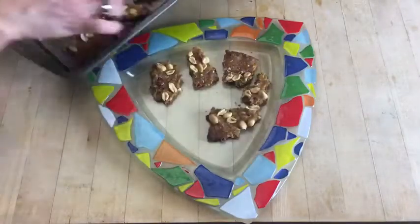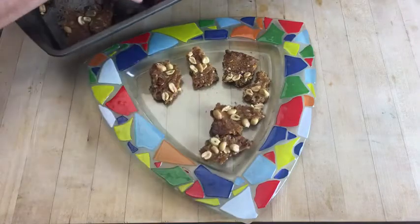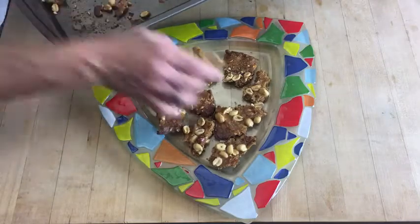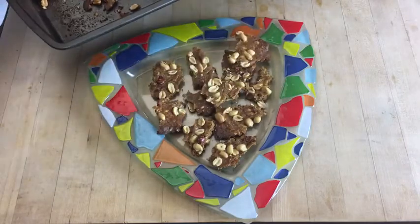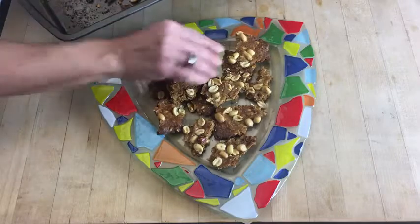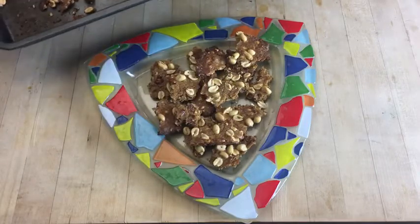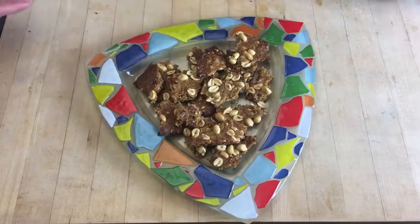So if these cookies won Mrs. Hamlin $10,000, $1,000 in 1953 money, then they will certainly make your family happy now. And as you can see, they're easy, very, very few ingredients. And they're just fabulous. So there you go. Peanut brittle cookies, not the winner, but one of the winners of the 1953 Pillsbury Bake Off, from Mrs. John Hamlin. Thank you, Mrs. Hamlin. They're fabulous. Give them a try.